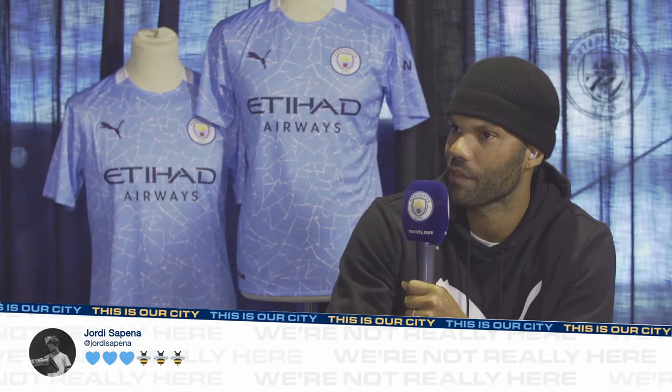Mikel Arteta, having played them at the start of the lockdown, I'm sure he would have learnt a lot from that game. I'm sure their tactics will be different. Their formation is different to that setup. So it's going to be difficult, but I believe that Pep and the players are ready for this game. The result was great last night, but the performance wasn't what we've come accustomed to seeing. So I'm sure they're going to want to put that right and hopefully put Arsenal to the sword.